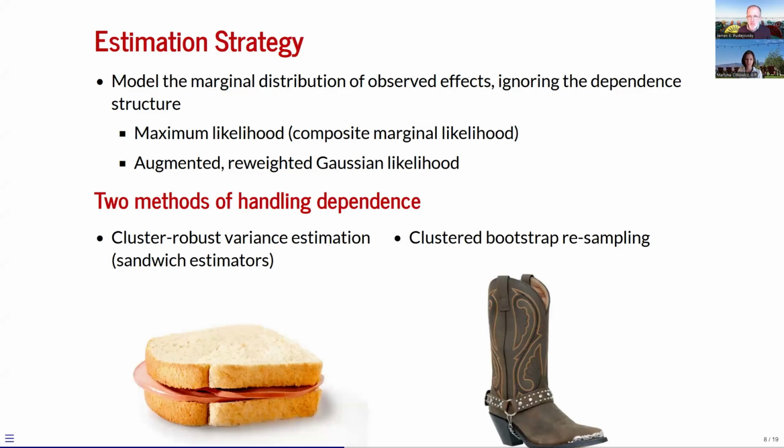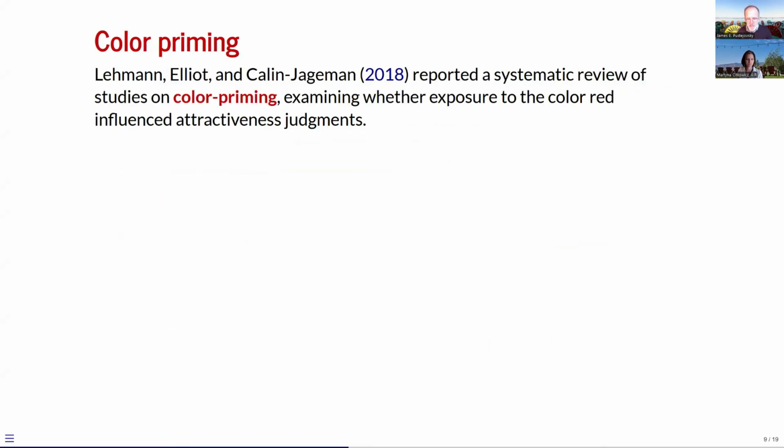So if we're ignoring the dependence structure when we're estimating the model, we need to do something on the back end, after we've arrived at estimates, to appropriately account for the uncertainty in the parameter estimates. We again look at two different strategies. One is robust variance estimation methods, which is a familiar tool for handling dependence in summary meta-analysis models. In this context, they end up being a quick and dirty tool for assessing uncertainty. They don't work all that well. And so we also looked at a more refined technique that involved bootstrapping. We bootstrap resample in a way that accounts for the dependence between effect size estimates that are generated from the same sample. So let me now pass it over to Martyna to give us an illustration of how these tools work in practice.